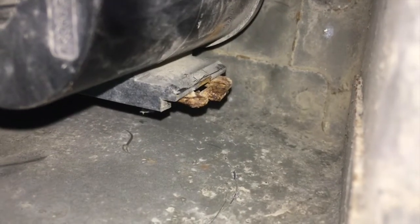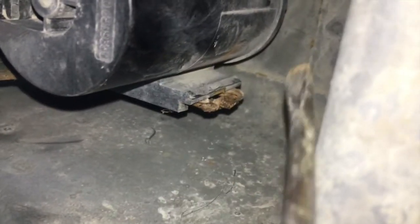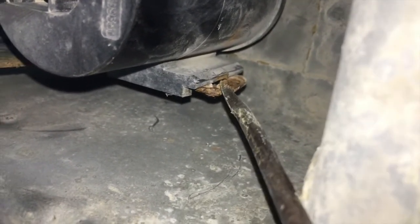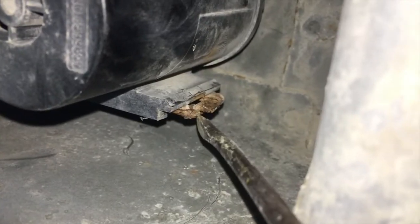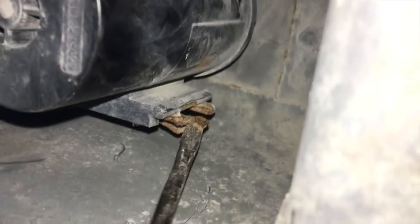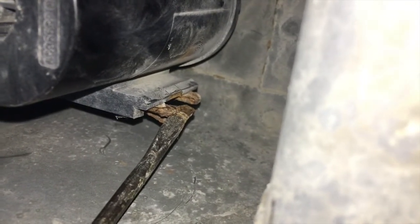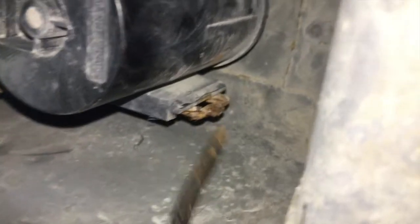Okay, here's what I'm doing to get that to back off. I'm putting my screwdriver in here like this. In between, there's a little slot, and I'm twisting out to get that to move back like that. And then I'm gonna slide it out. I'm gonna put my camera down though, because I don't have enough hands. So let me do that, and we'll see what happens.